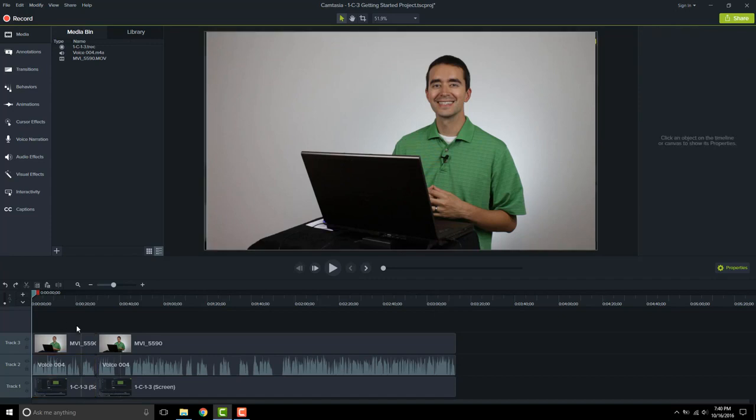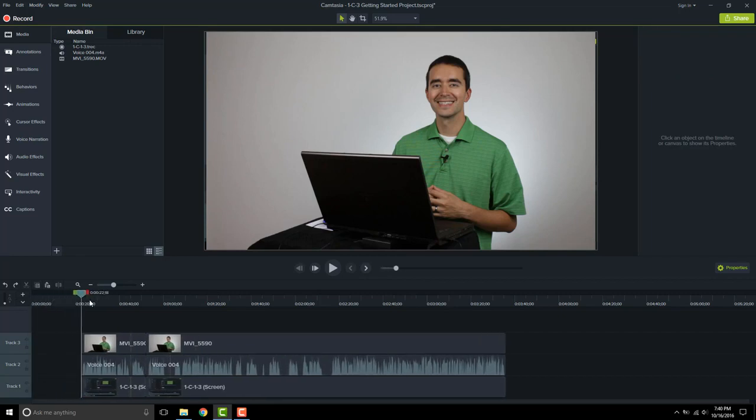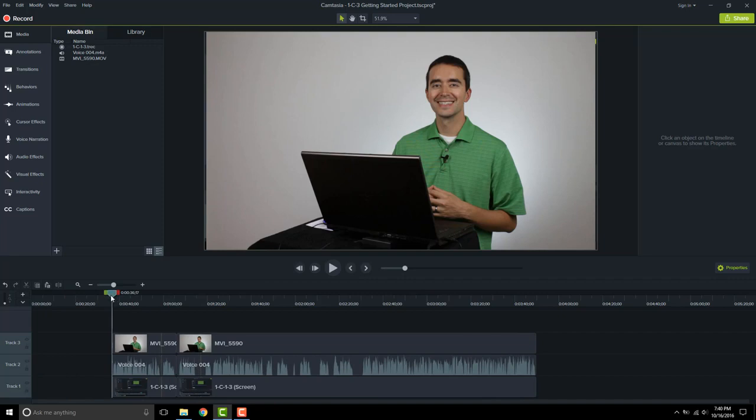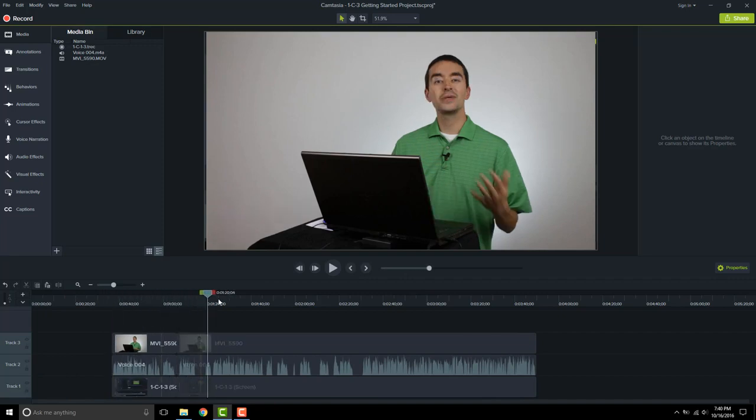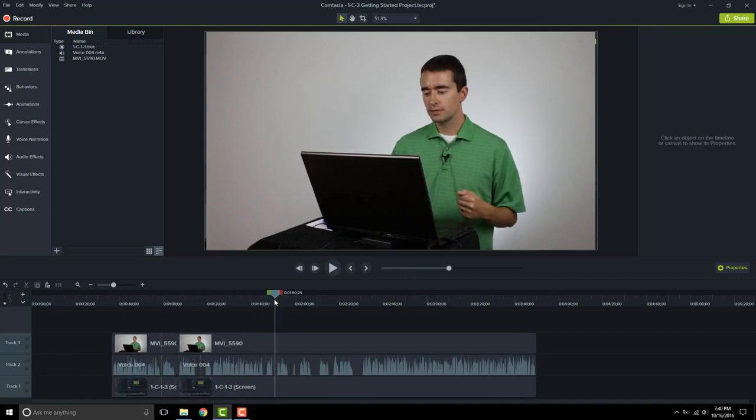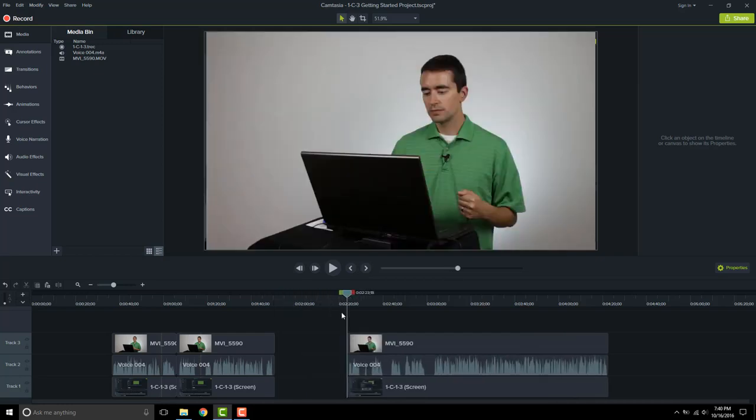Another thing you can do, I'll deselect all of these tracks just by clicking outside of them, is I can hold down the Shift key and hold onto the playhead and move it, and it pushes everything out. All right, so I can do that there. If I have my playhead maybe right here, I can do the same thing. Hold down Shift, drag that playhead, and now I've split and moved these all together.